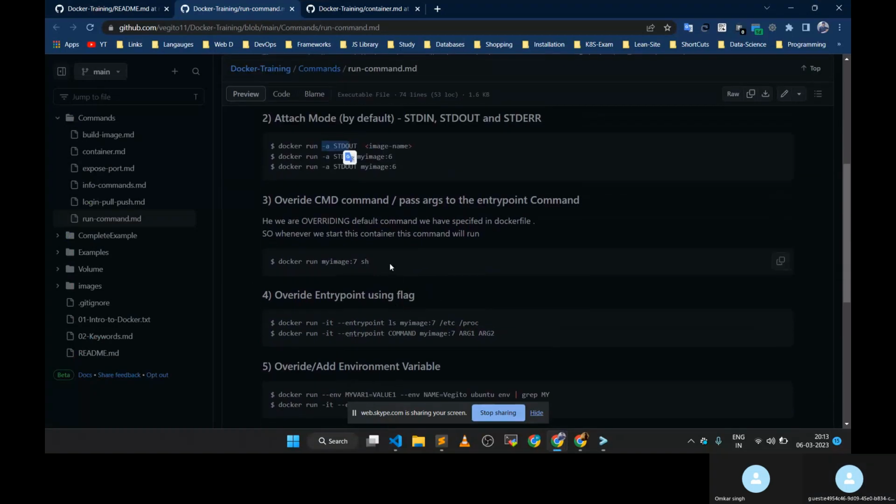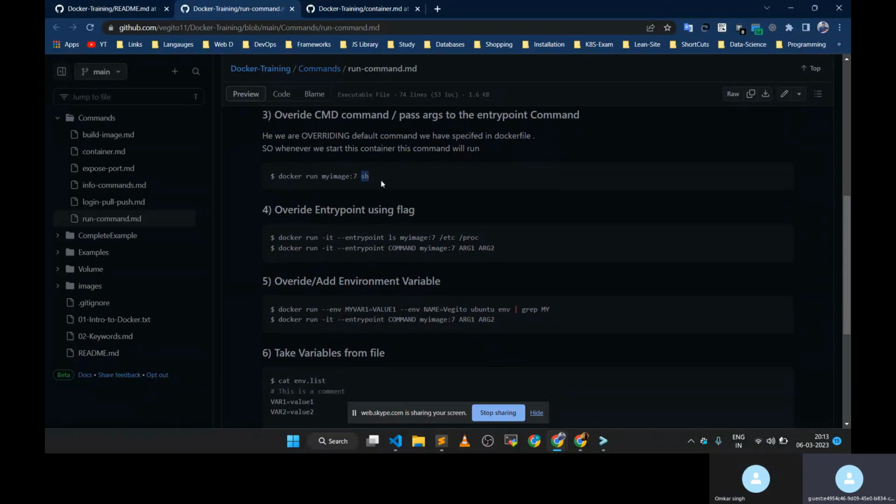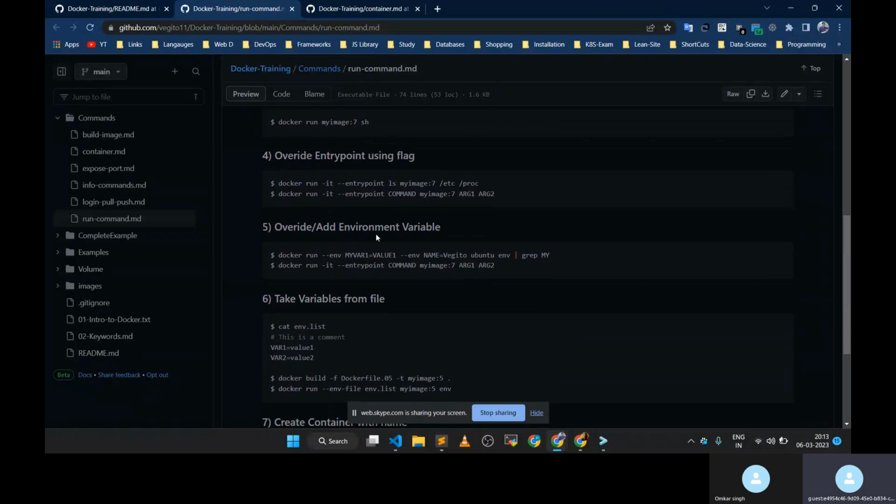Now we have already seen this. Whenever we are working with a CMD, if you want to override the CMD, you can just run docker run image name, and after that you can provide any command line. It will override the CMD. Now the fourth point.